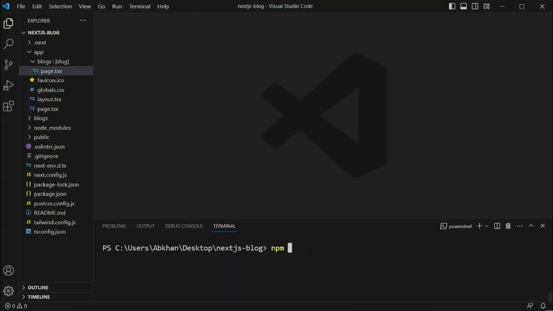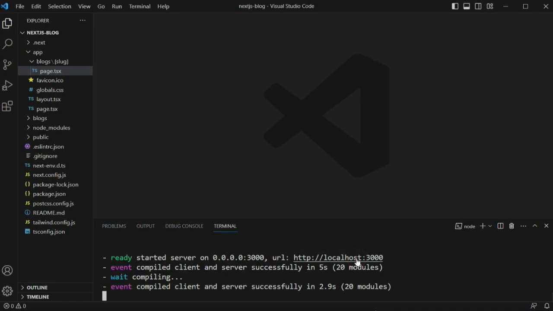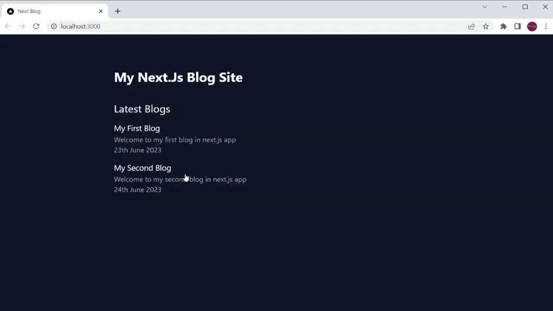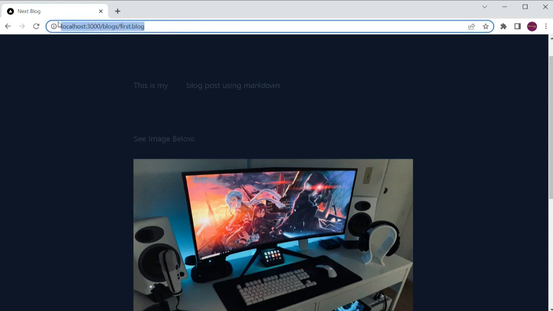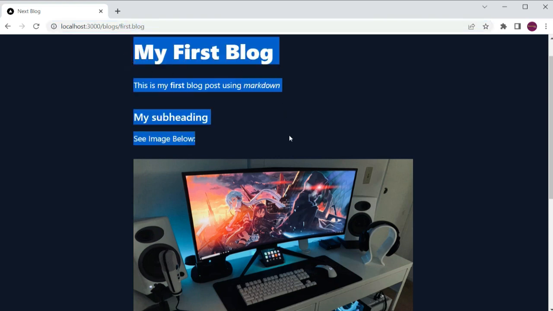So npm run dev and hit enter. Now let's open in the browser, and now our blogs are showing. Let's click on our first blog and it will navigate to our first blog. So the first blog is showing in the URL, but the problem is that our title is not showing because of the color.